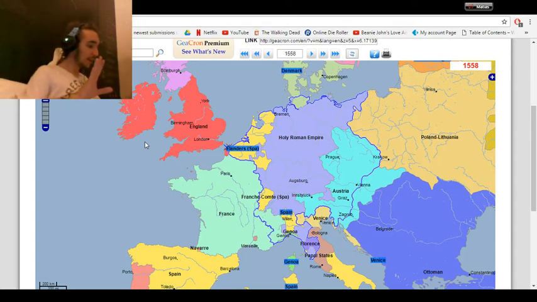But it ends, first of all, with the Peace of Augsburg, which brings peace to the Holy Roman Empire and recognizes Lutheranism, just that one Protestant branch. What's the other one? There's the Peace of Augsburg and the Peace of Westphalia. I'm trying to figure out which one is which.